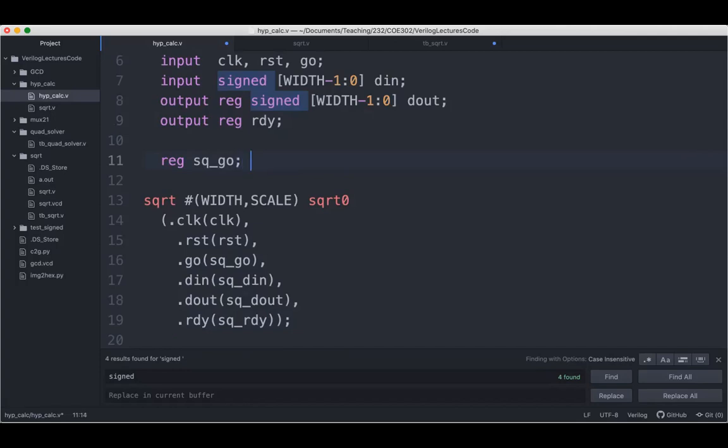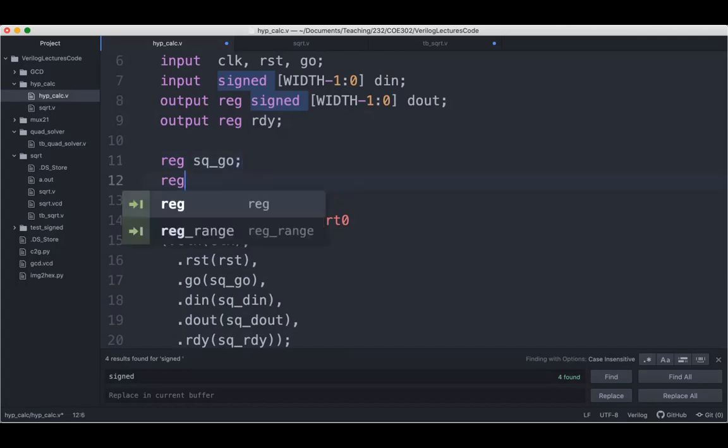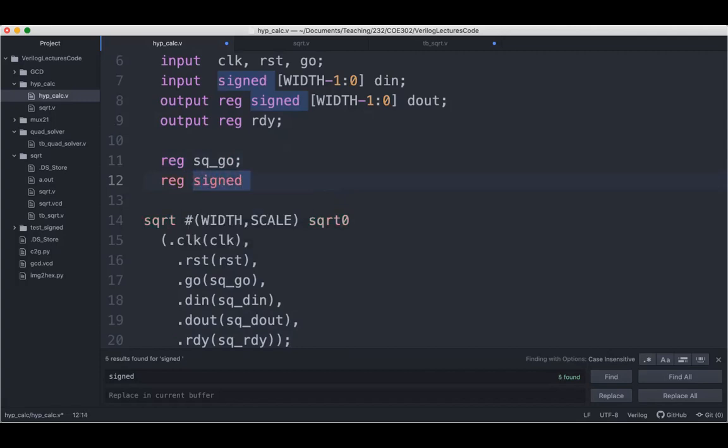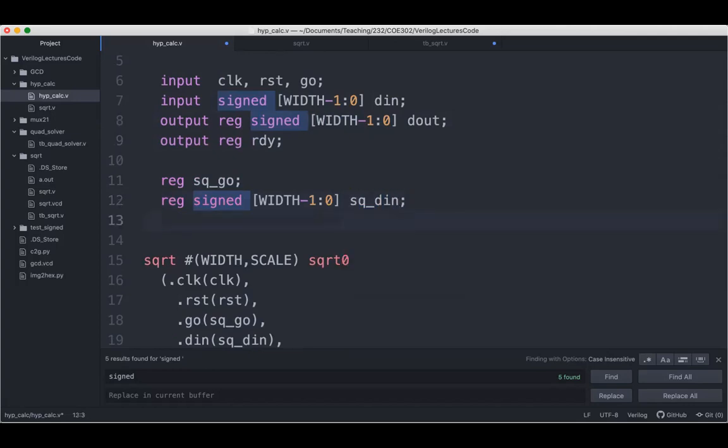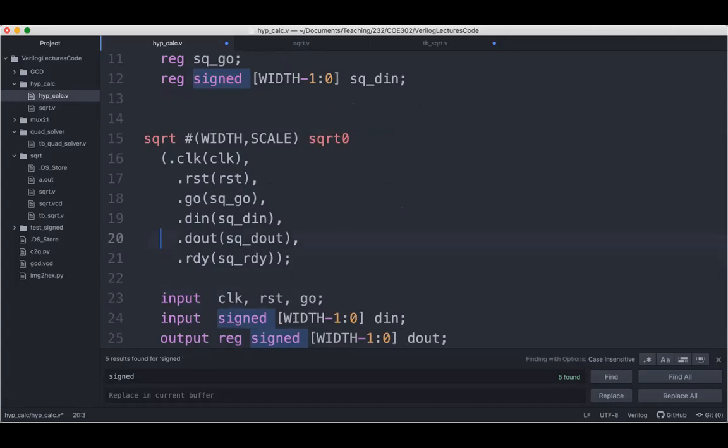We need the register signed, and it is actually width. So this is square root dn, yeah, and these two signals here actually are wires, because they are the outputs, yeah, they are the outputs.